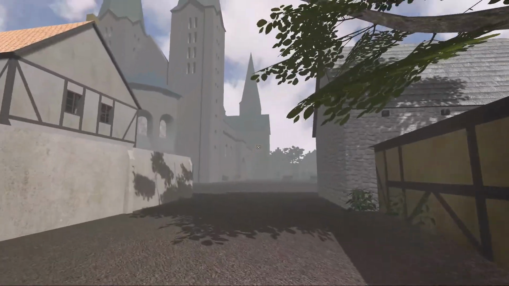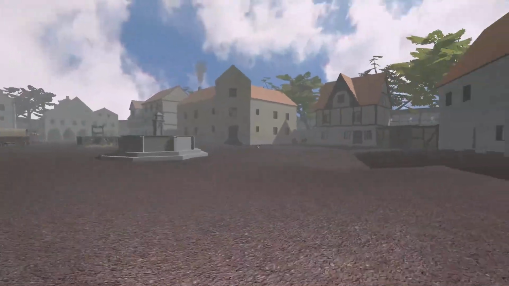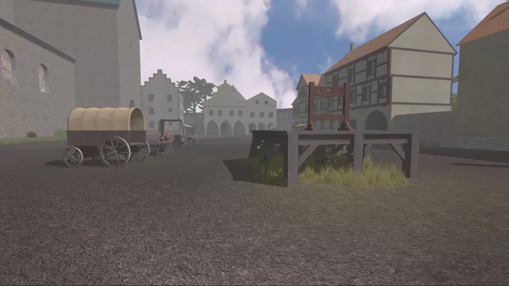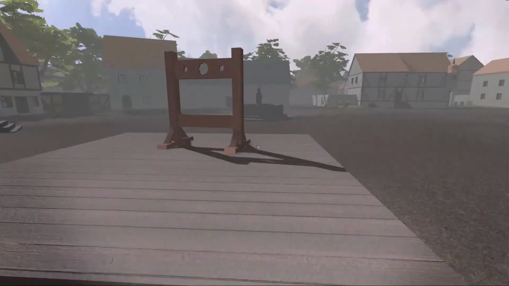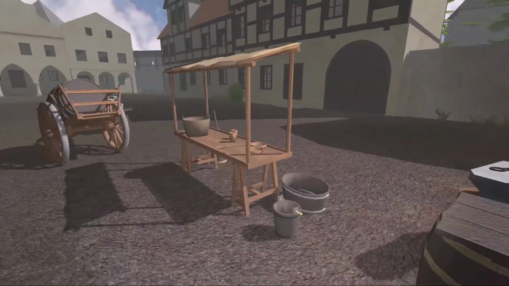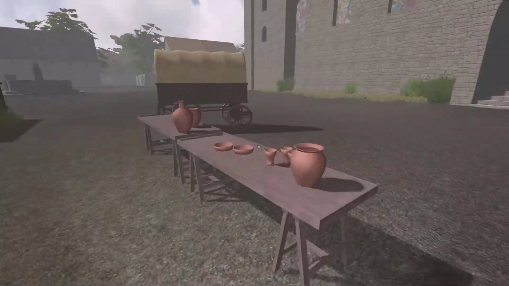But now let's leave this unholy place and move on to the center of the town with this huge cathedral and the marketplace. Here's the town foundation. And the pillory, which was used to publicly humiliate delinquents. And here's the marketplace with some market stalls. Here's some blacksmith services offered. Here we have some metal dishes and some pottery.